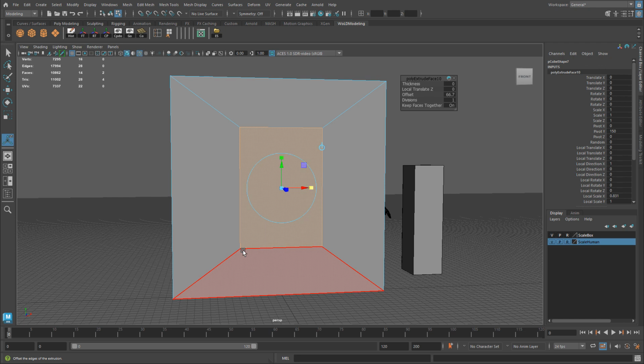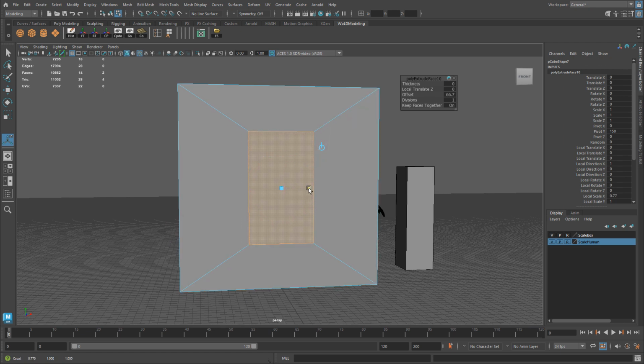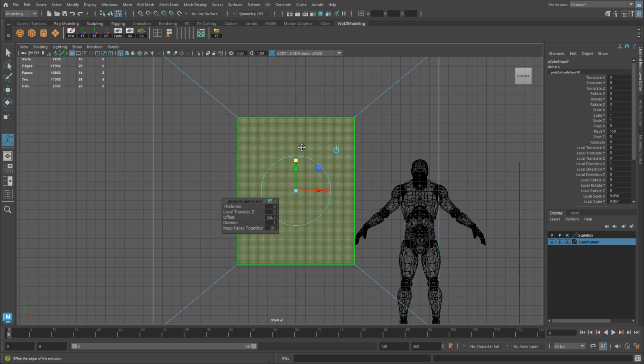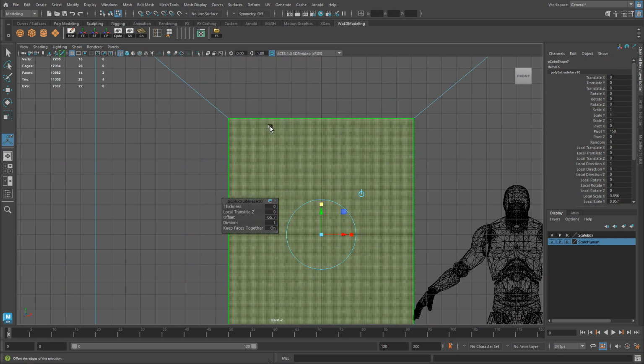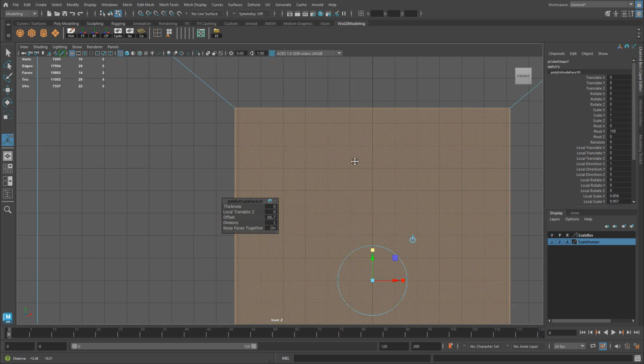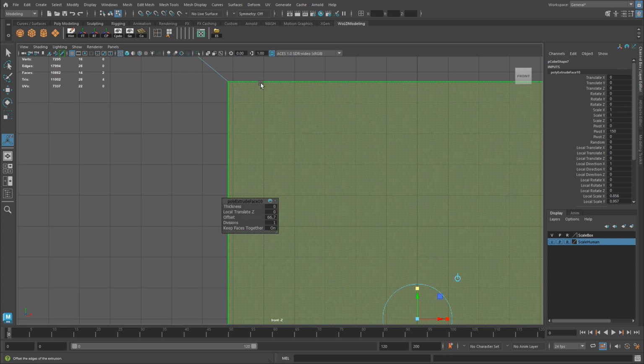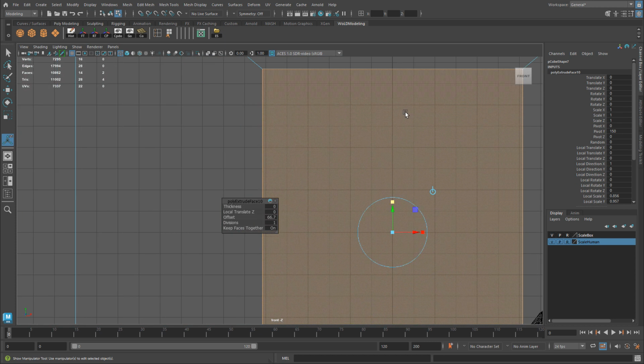So that way I can eventually, if I need to, extract that window and have that window be also a separate modular element. So what I mean by this is, this is how we did most of our windows by now. And when you take a look in your view, this window, if I were to extract that window and have it a separate piece of geometry that I can maybe swap, but keep the wall as is, you can see that it's not really aligned to the grid. And that would be a problem if I were to extract and have that window separate.